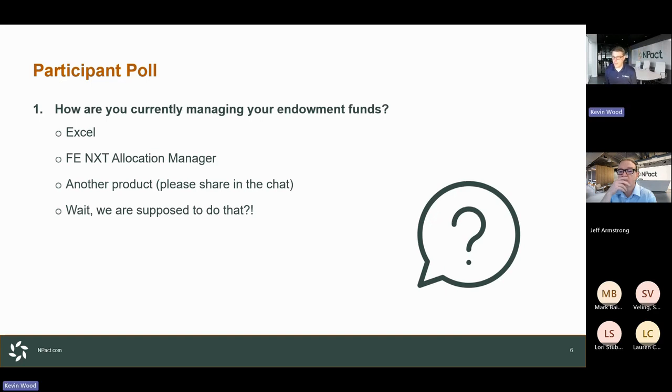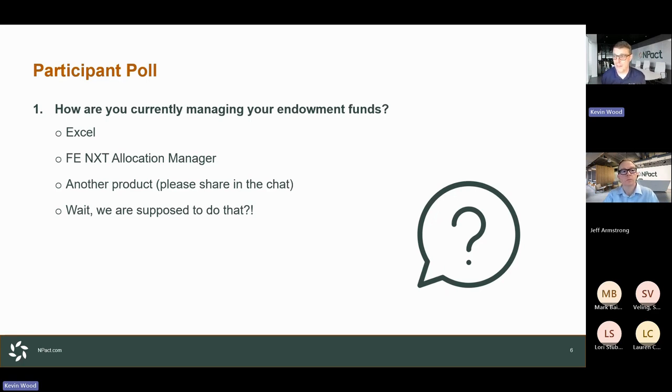We may have at least one current customer in here as well. So another product could be the fund investment tool. There you go. Yeah, we have at least one person that highlighted Excel as being where you currently do your calculations. As we're doing these demos and talking to folks at different organizations, we're finding our biggest competitor is Microsoft Excel. As you'll see through our time together today, one of the primary goals for the fund investment tool is to take away those manual calculations that you're doing in Excel.